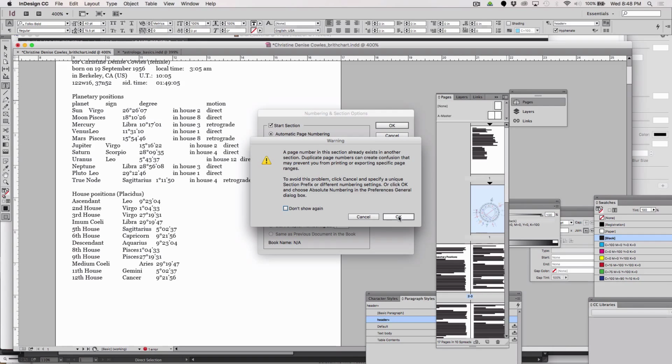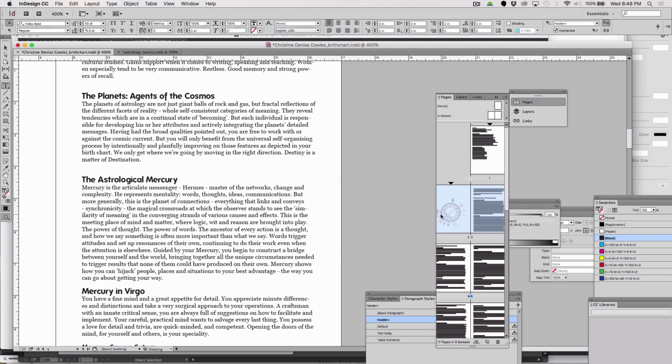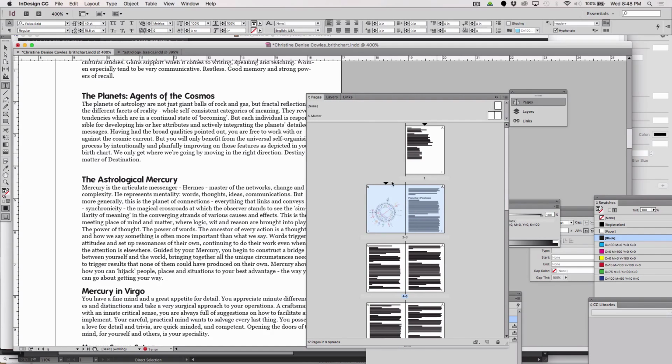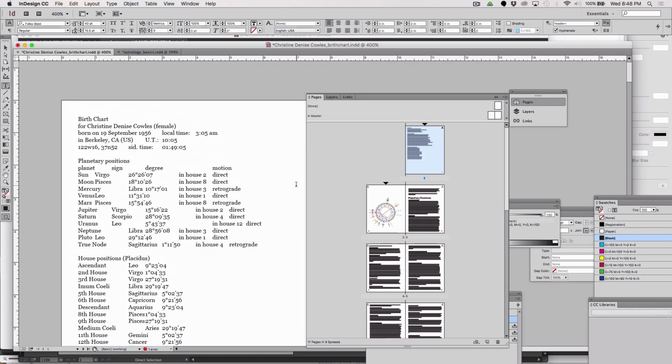And now if I just let it do whatever it wants, I'll just do that. And now it actually decided to make them a double page spread. That's a whole other thing I have to move around. But what I want you to see is that I'm going to select the first page that I know if I double click on it, it's really putting me on the first page. And I want to add a page before this page.